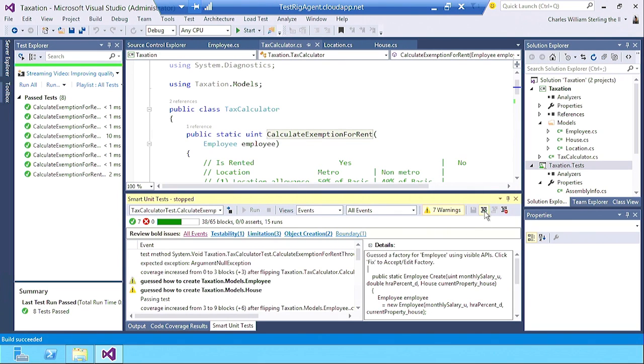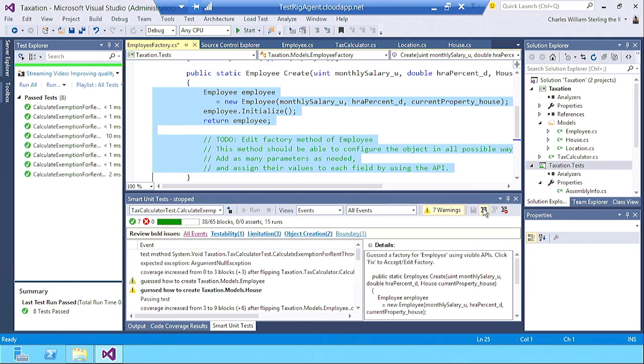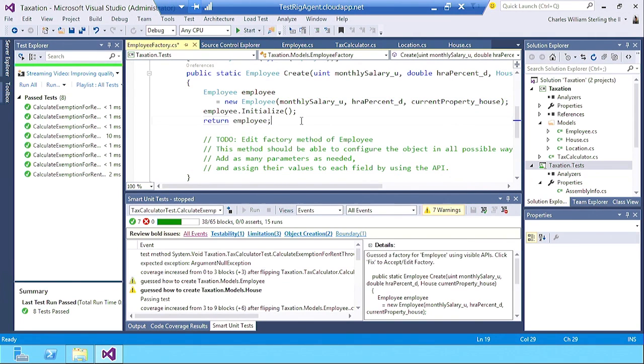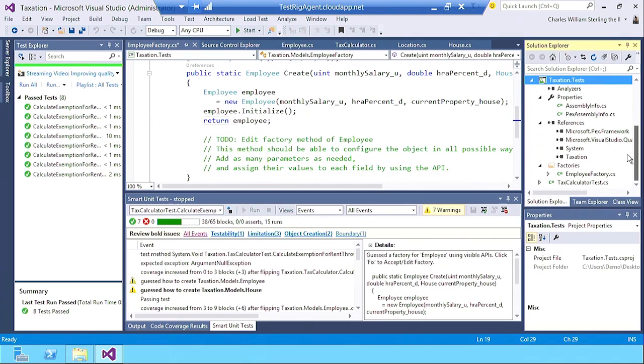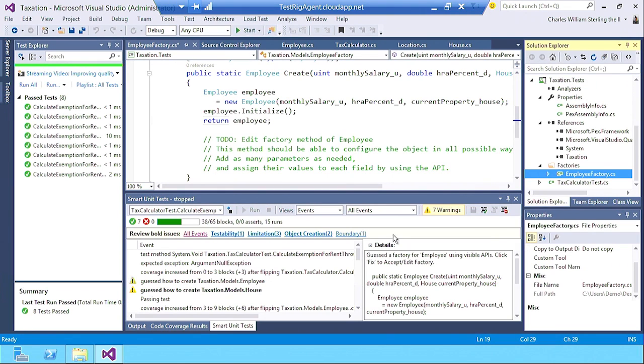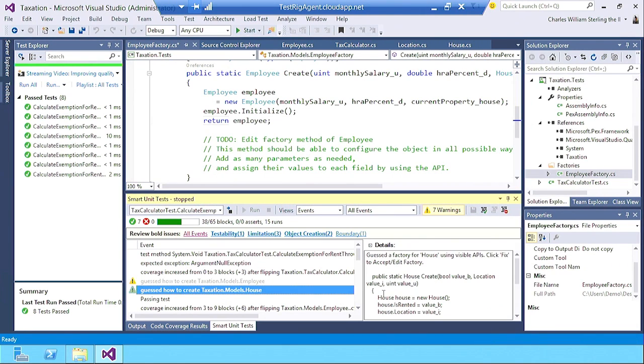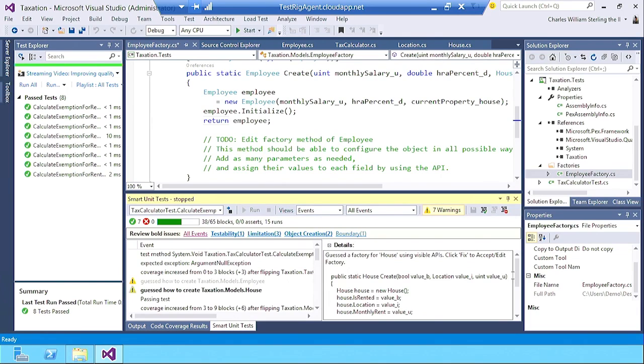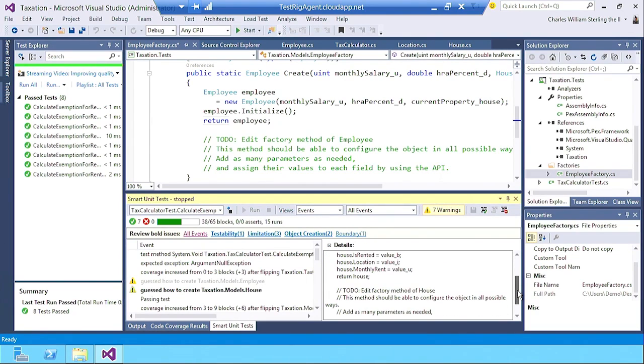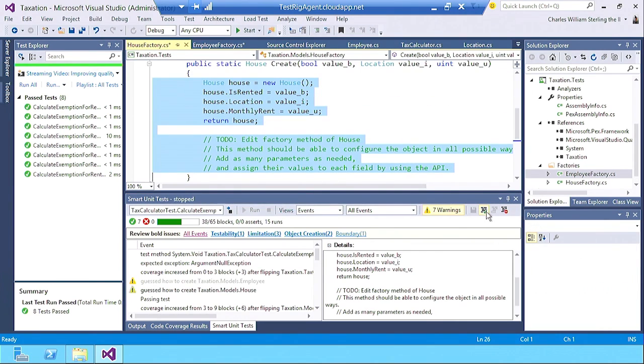And again, you could actually rewrite this yourself. But we're going to go ahead and identify that. So here's the class factory that is written for employee. And once again, going back into my project, you'll see that I have factories and employee. And if I go ahead and say, this is the right factory for model, let's see if we can make this dialog just a little bit bigger. Yeah, that looks right. Let's go ahead and approve that as well. And you'll see that I now have a class factory for my house. So the setup work is also being done for you, not just the signatures for those unit tests.